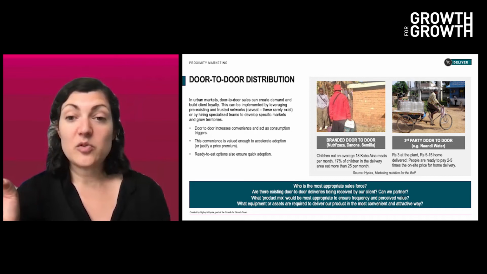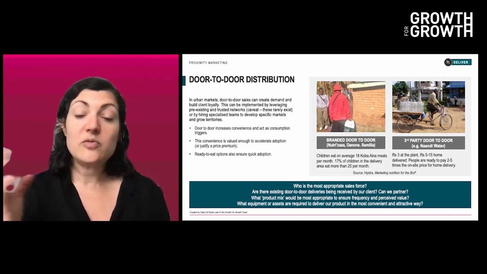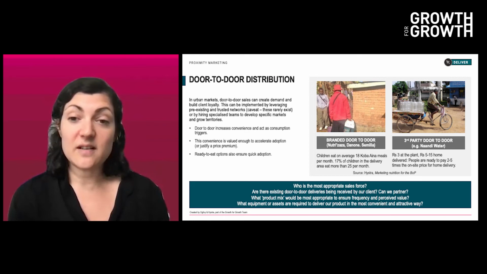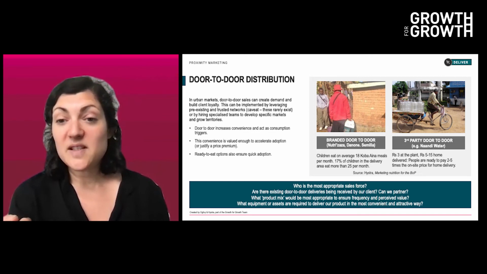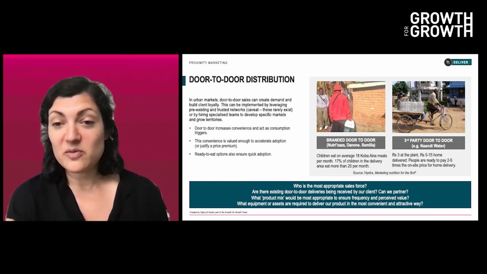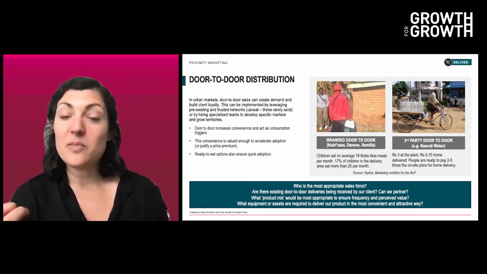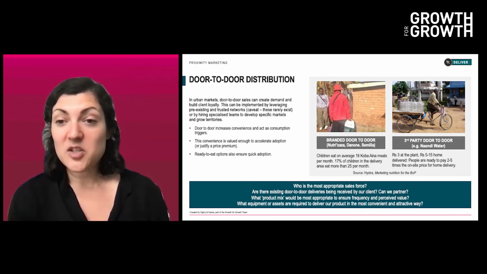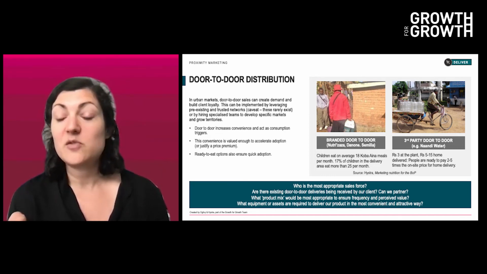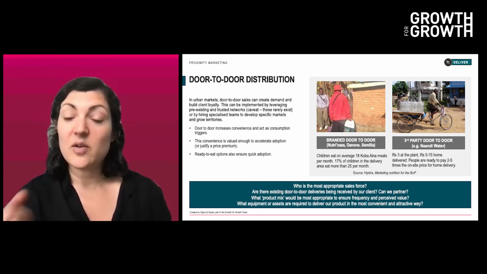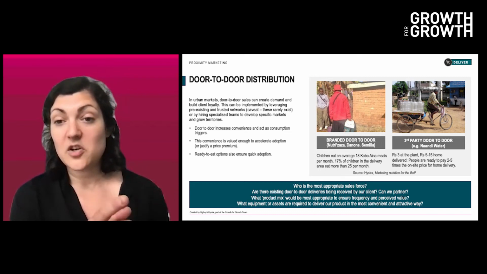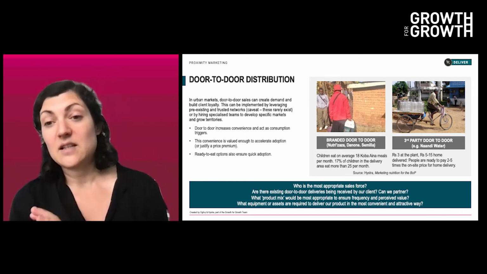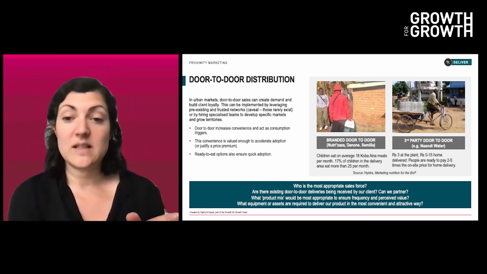Another potential way to do door-to-door is to do it not as a branded scenario, but through third-party vendors, either formal or informal. In the case you see in the picture, this is a sort of rickshaw, not the right word, a tricycle puller, I guess, who is carrying big containers of water from and to the Nandi water kiosk, which purifies water in rural areas of India. So every day, this guy basically goes to his clients, takes the water container, brings it back to the plant, gets it filled with water, and brings it back to his clients.